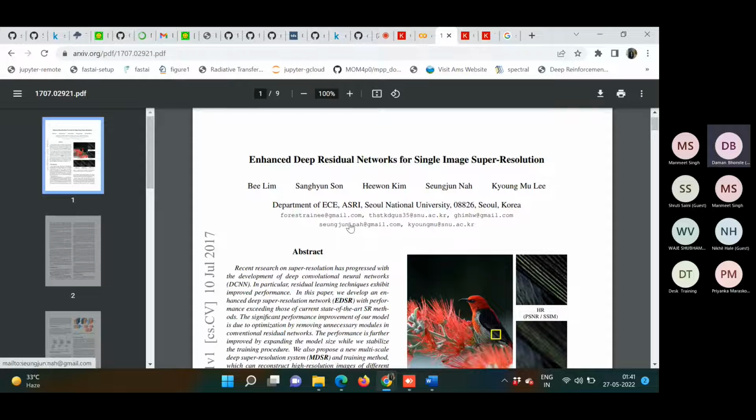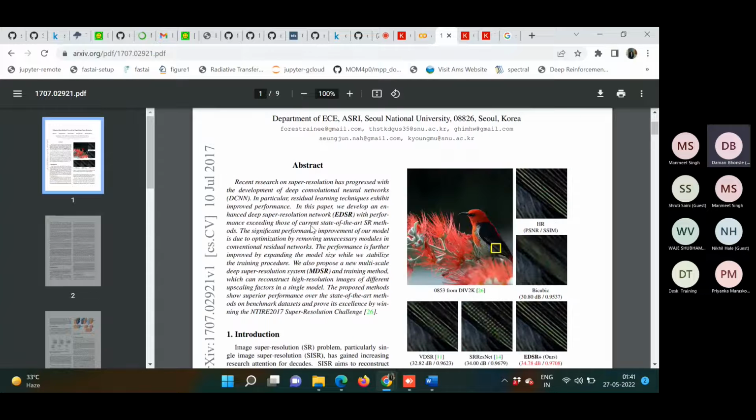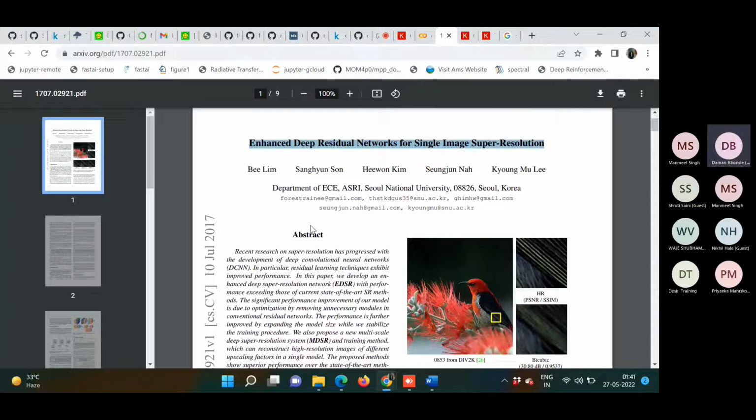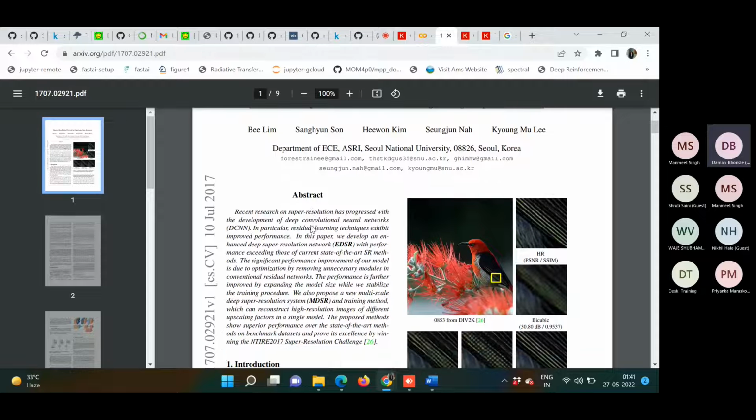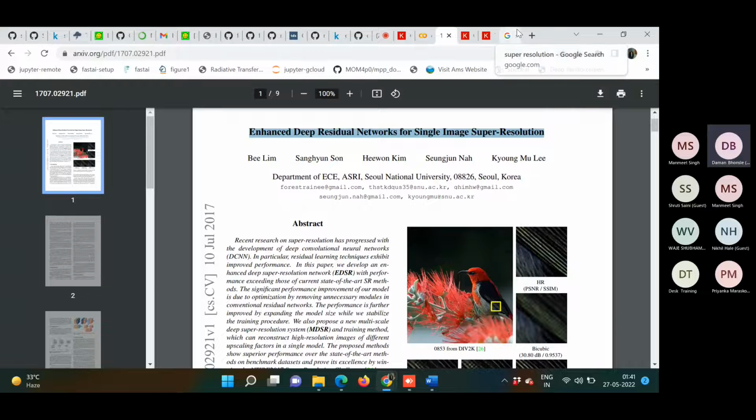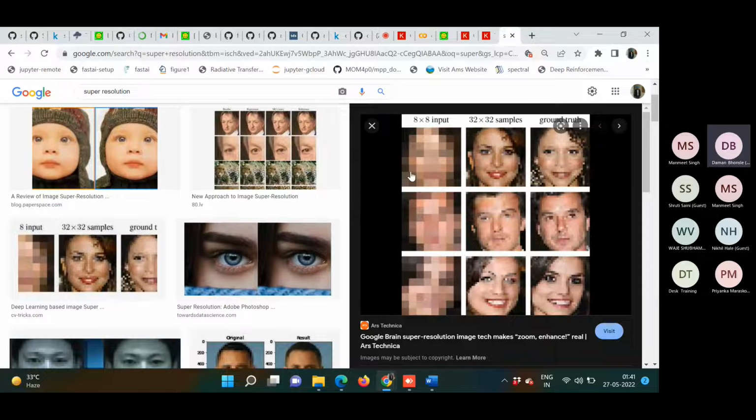And one such algorithm, which was the state of the art when it was published, around 2017, is called Enhanced Deep Residual Networks for Single Image Super Resolution. Now, why we call it single image super resolution is because we do not have a labeled data set here.